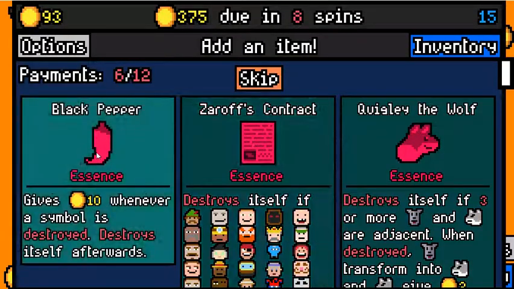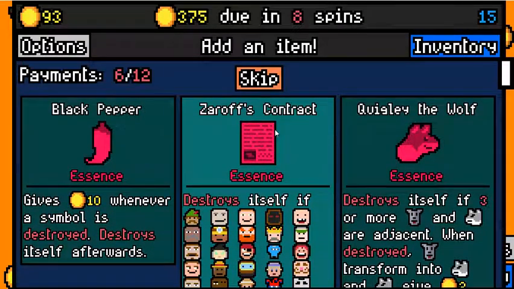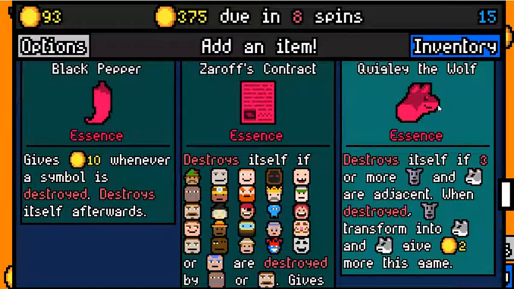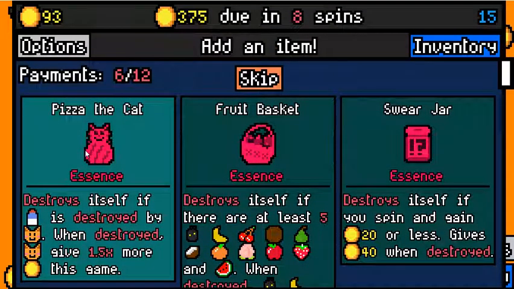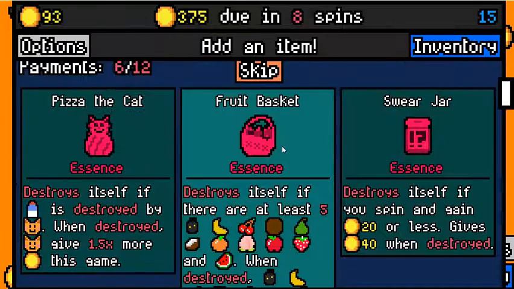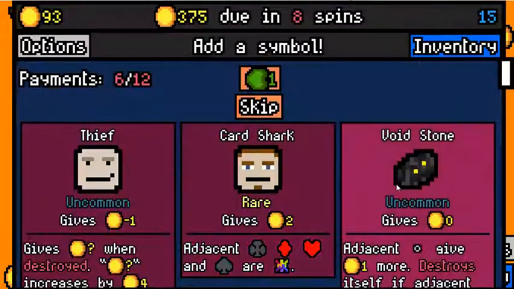Alright, black pepper essence gives 10. Seraph's contract essence doesn't do anything. And quickly the wolf essence might do something. I'm just gonna go for the black pepper. We get 2 essences, which is also very fine. Fruit basket essence, that works with our chef. I think that's an easy one.